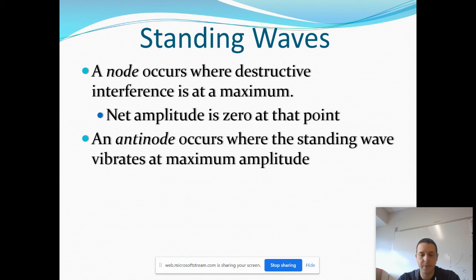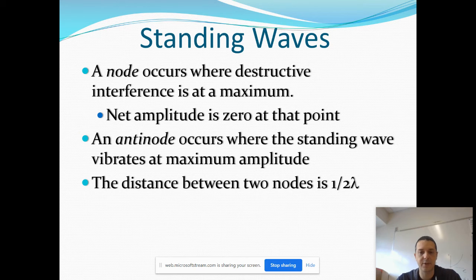The antinode, which you can again see on the diagram down below, identifies where there's maximum constructive interference. That means that the amplitudes are adding together at this point, and this is a point that seems to be moving. So the points that are at equilibrium are the nodes. The points between them, the bulbous areas on the diagram on your page, are the areas where you have constructive interference. So a standing wave is really alternating constructive and destructive interference due to two waves moving in different directions.